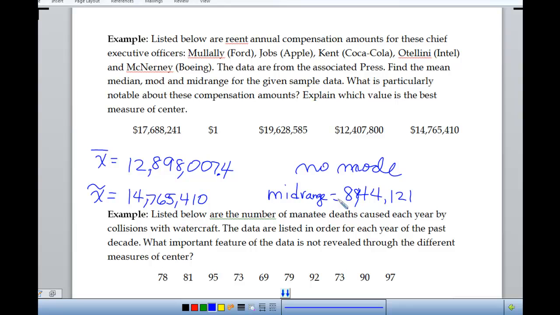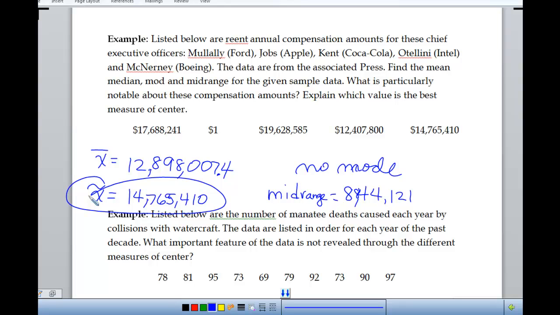The mean, right? No, I'm sorry. The median. Okay. Why would we not use the mean? We got that extreme value, the outlier. The mid-range, that's all it looks at is those extreme values. And then, of course, in this case, the mode doesn't even exist. Okay? All right, questions about that? Okay. All right, and we'll look at the calculator a little bit before we leave today, because we're not going to do these things by hand very much.